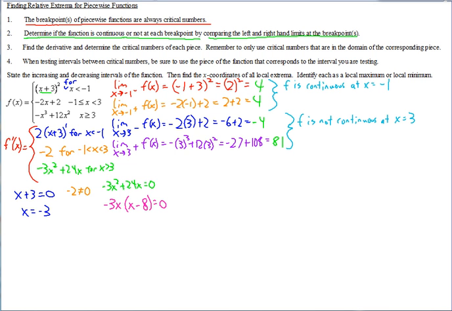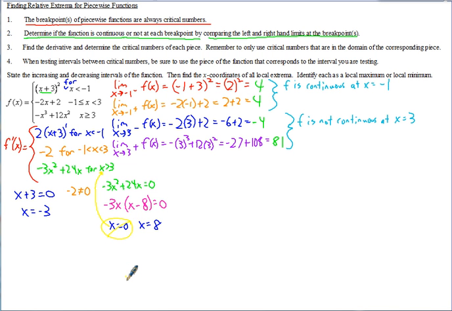And when you set those equal to 0, either x equals 0 or x equals 8. So it looks like we have two more critical numbers. However, always make sure on these piecewise functions that you would actually use that piece of the function for those critical numbers. For x equals 0, is 0 greater than 3? It's not. If we plugged 0 into the derivative, we would use this middle piece, not this third piece we just got. So because of that, it doesn't apply to that interval. 0 is actually not a critical number.